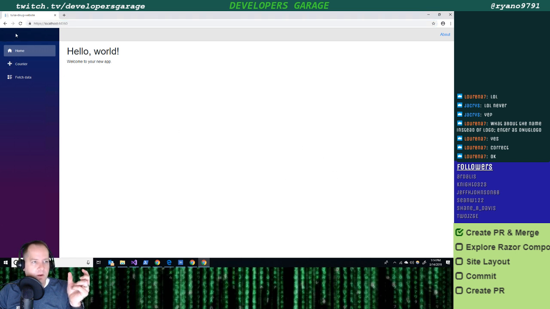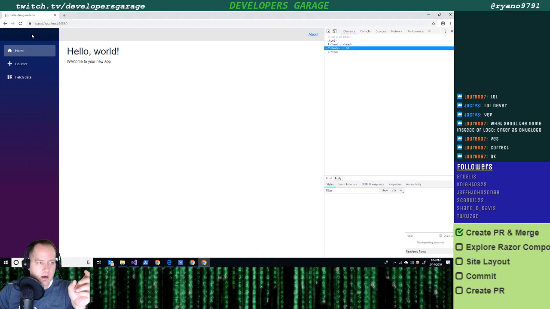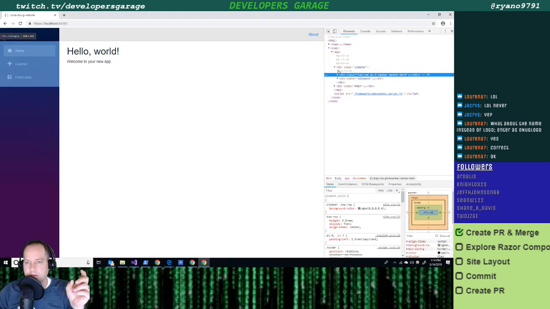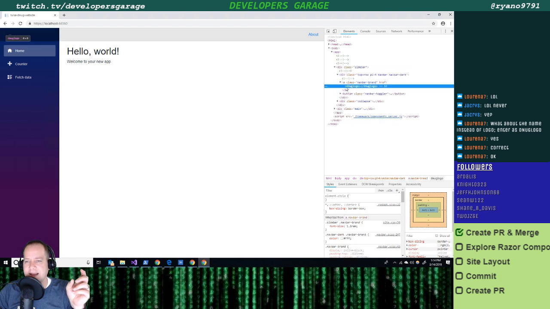Yeah, so if we look here and we look at this area over here, it couldn't find this tag element to replace. So what it's doing when it compiles and creates these pages, it's actually taking that element and replacing it with the HTML we have inside of that page itself.